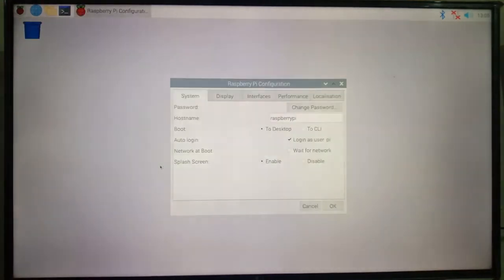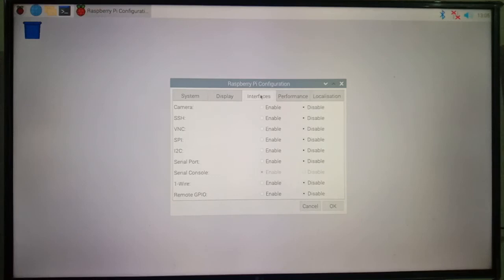From here you can set up many other things, so we will have a different video for this. We can set up display. Interfaces is mainly for when you want to connect. So we will not use our TV all the time. We would like to connect to our Pi from another laptop, so we can enable SSH and VNC. We'll learn about them later.